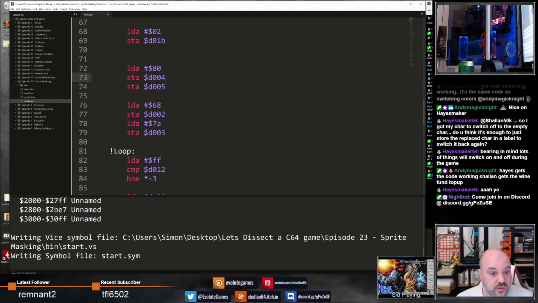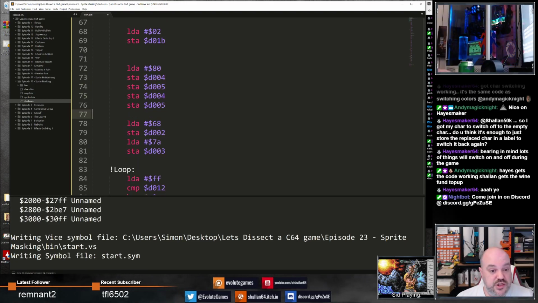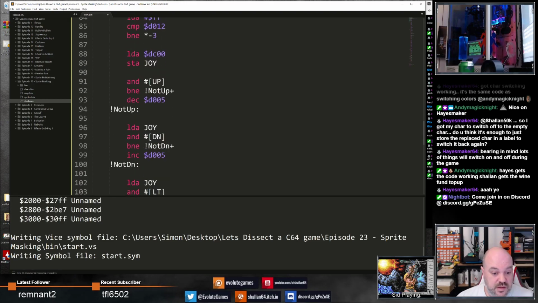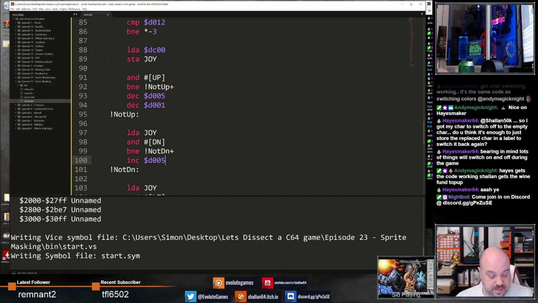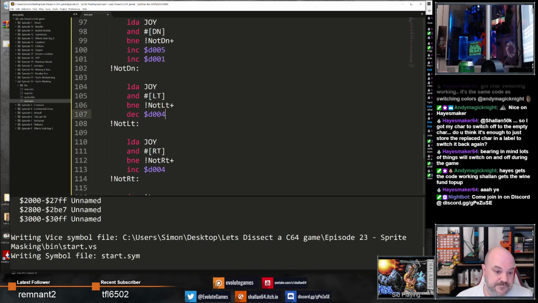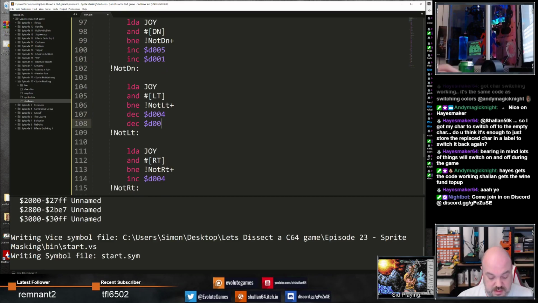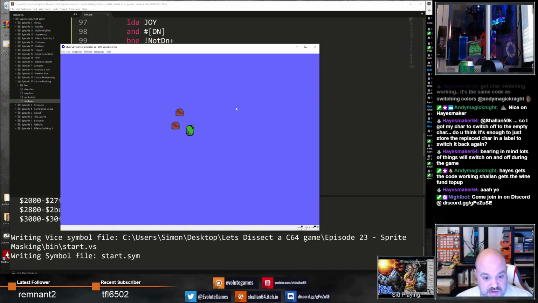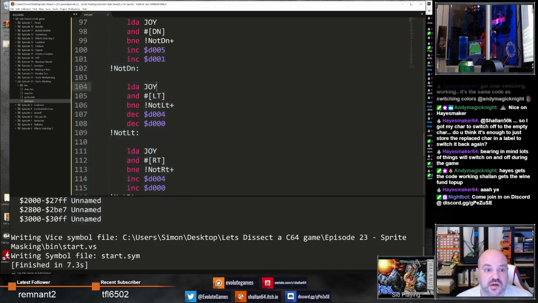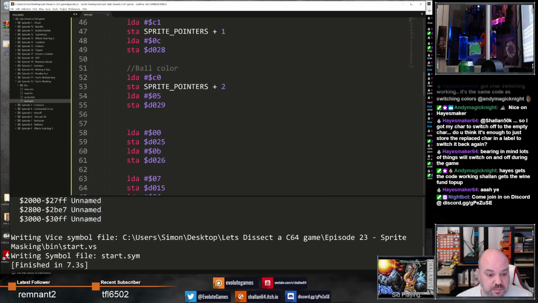We need to store the initial position, and we need this to now affect 2 sprites. So this was really quick. I might have to think of something else to do as well in a minute, because this is probably going to work fairly rapidly. We need to change the colour. So we had black, we're going to change that to light green instead.